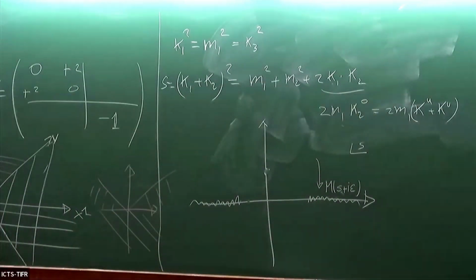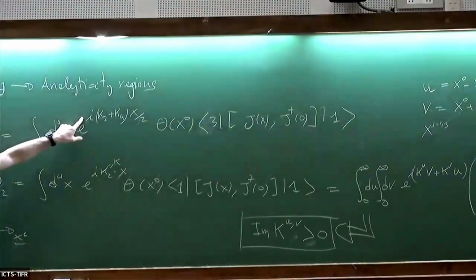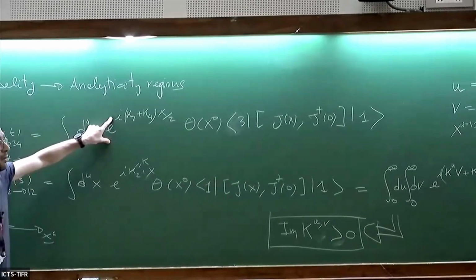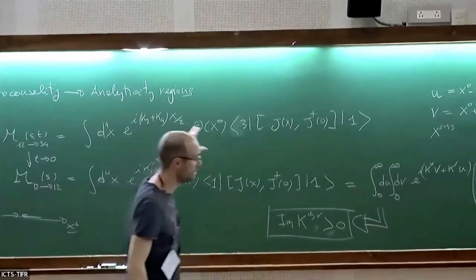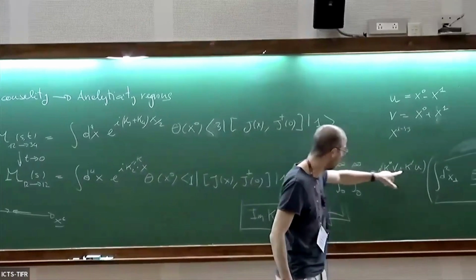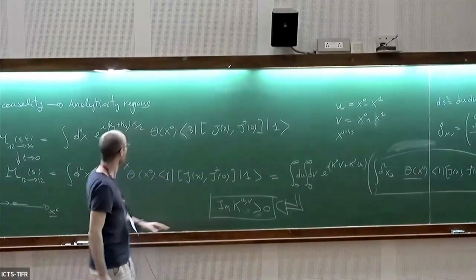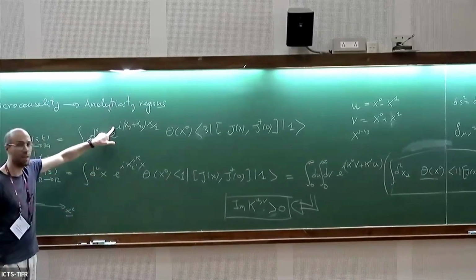Another important point here: we took a particular sign for the Fourier transform, which is important because it is reflected in a particular sign here, which determines in which region you are analytic. What happens if I flip the sign here? What would happen?